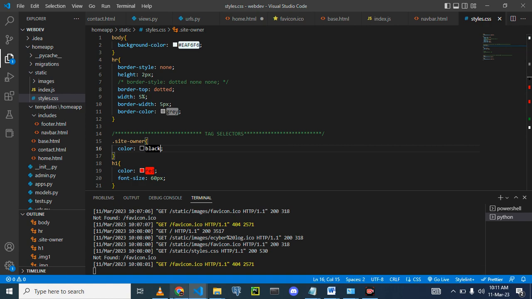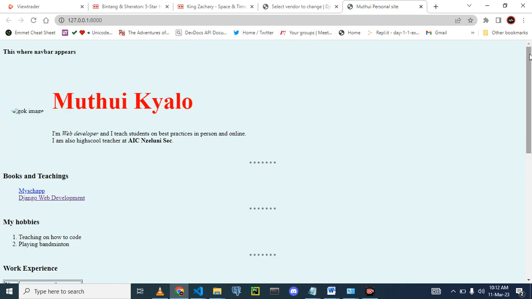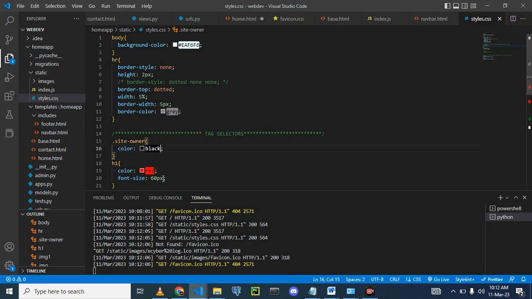Control S, refresh. And yes, it is still not working. So this method is not working well.